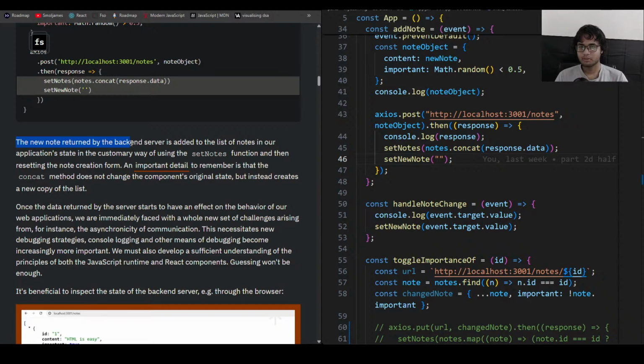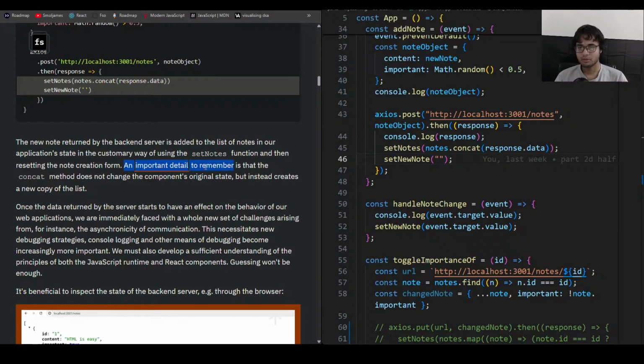The new node returned by the backend server is added to the list of nodes in our application's state in the customary way of using the setNotes function, and then resetting the node creation form.